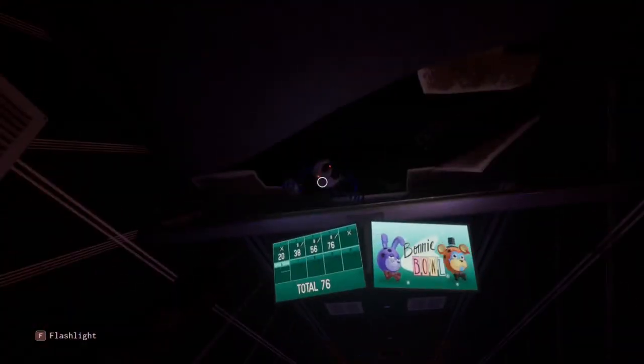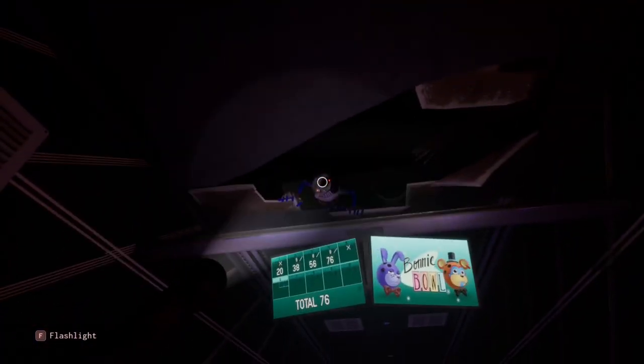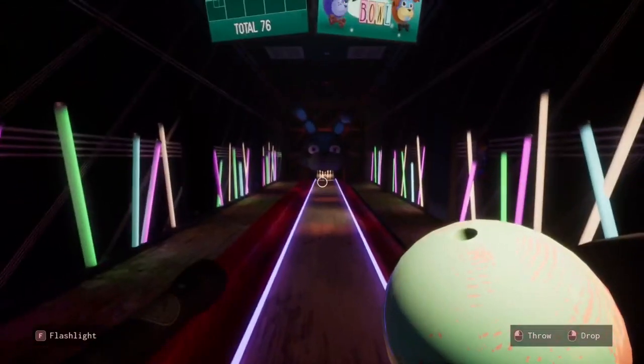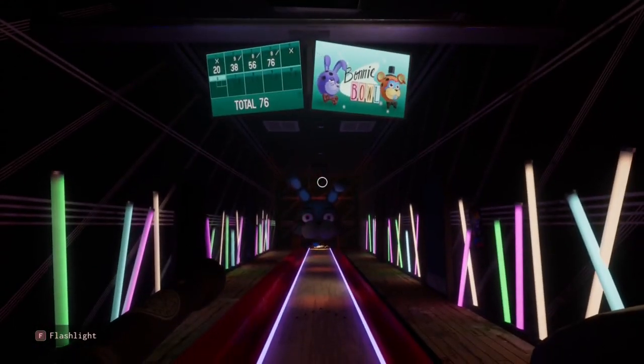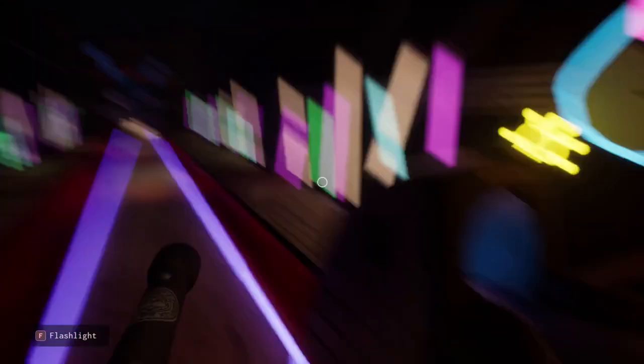Maybe we can actually get that one achievement, which is bowl three strikes. Oh no. F is flashlight. Fuck off, moon. Okay, we're gonna aim a little bit this way. Moon still here? Yes, strike! Oh, wait. Isn't it three for the turkey? For the turkey achievement?